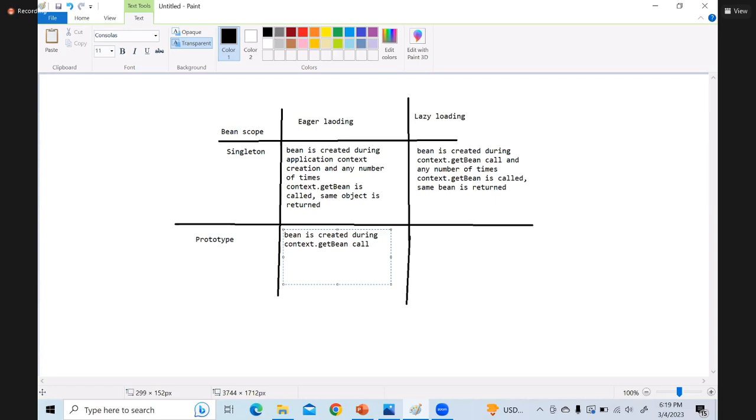Even if it is eager loading also, remember, for prototype, always the bean is created during context dot get bean call and not during application context creation. And a new bean is created every time context dot get bean is called.